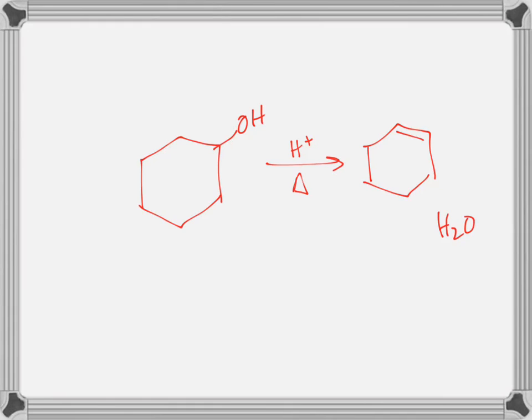Do we have a UV visible compound? No, there's no pi bond. So if we ran the UV-vis spectrometer on our starting material, what would we see? Nothing. We run the reaction, what do we see? We see a peak because we have a pi bond. So we can use UV-vis to confirm that a reaction occurred because we can now see a peak show up.